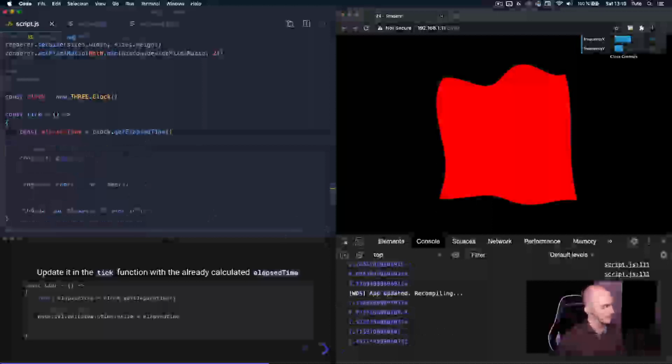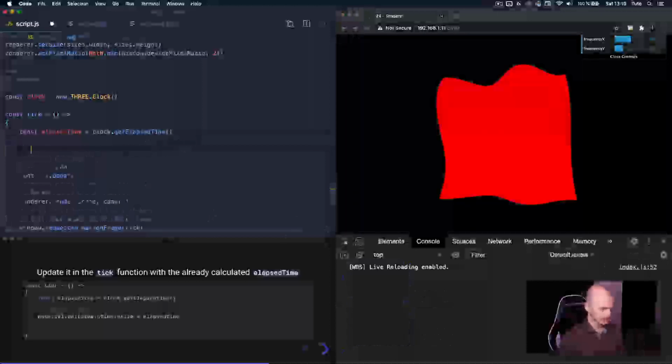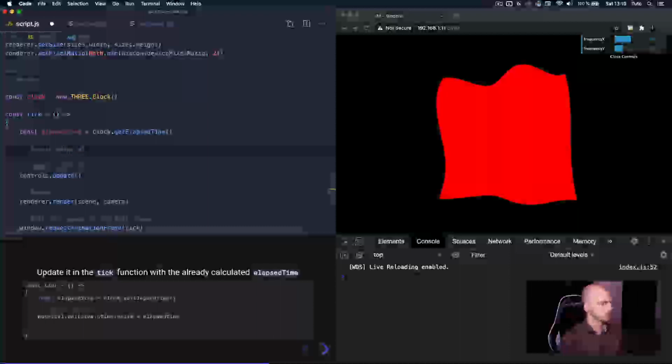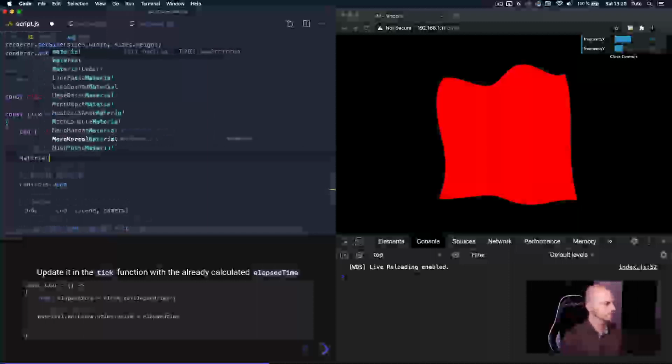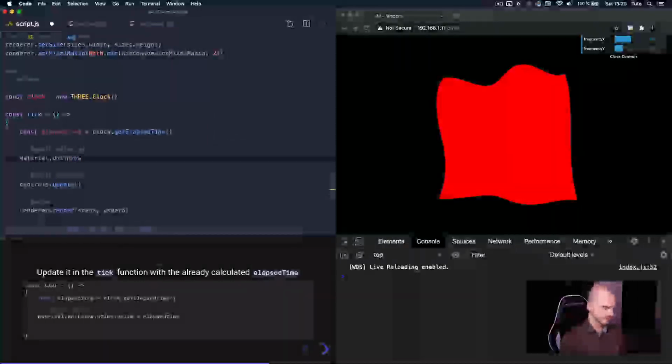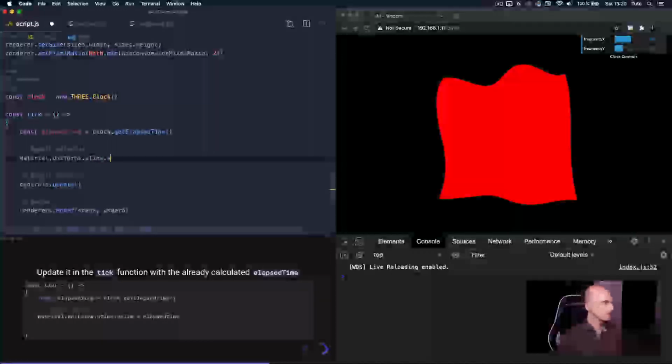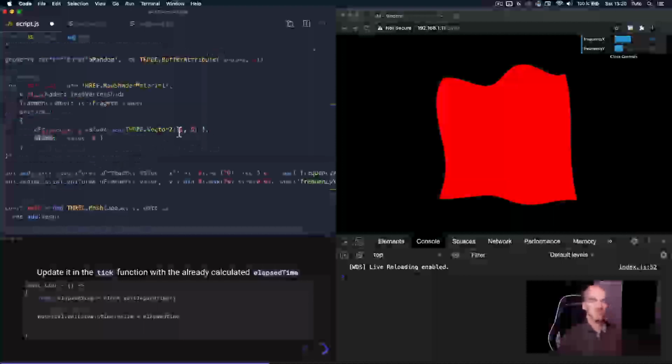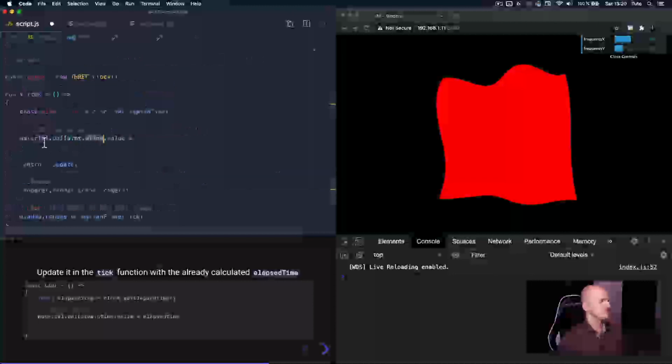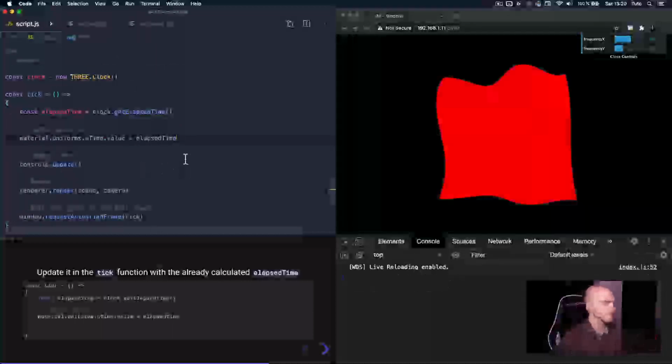So let's go. You can put it anywhere you want. I'm going to put it there. I'm going to do update material, sorry. To update it, it's just like we updated the frequency. We have to do material.uniforms with an S. The name of the uniform is uTime. And we have to change its value, not the uTime directly. It's the value of uTime. And it's just a float, remember? It's not a vector2 or something like that. It's just a float. So we just need to change the value. So it's going to be elapsedTime. We just send the time to this uniform. We save, no error. Great.